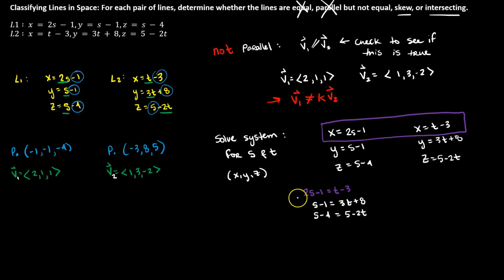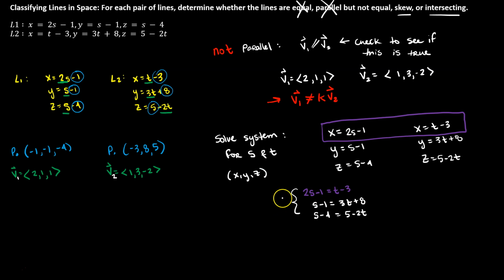I have two unknowns. I have three equations. I want to solve this system for s and t. One thing that we can do is substitution. We could also try elimination if we want. In fact, there are quite a few different tools that we can use to find the solution to this system. I'm really not picky on which one you use. I just want you to make sure that you solve the system correctly. So I'm going to use substitution.